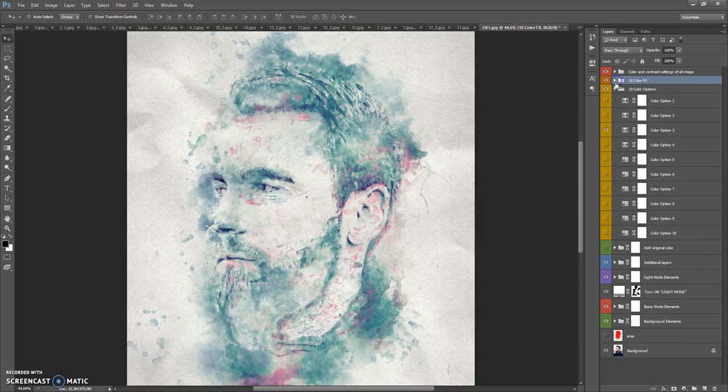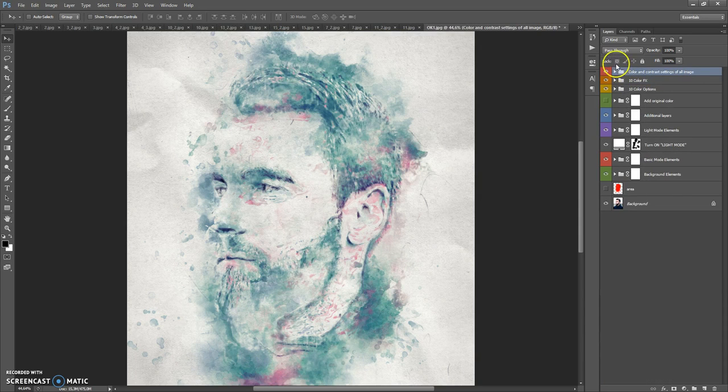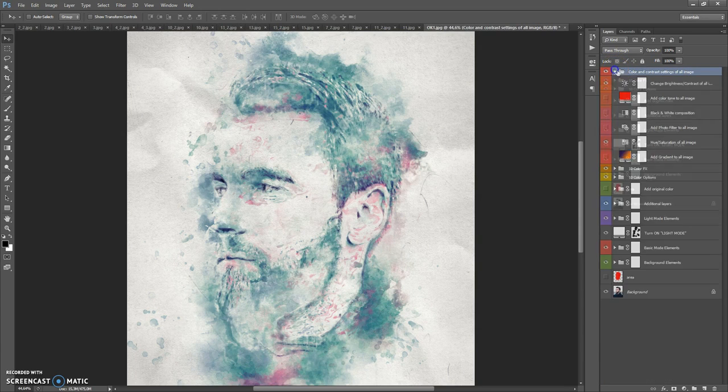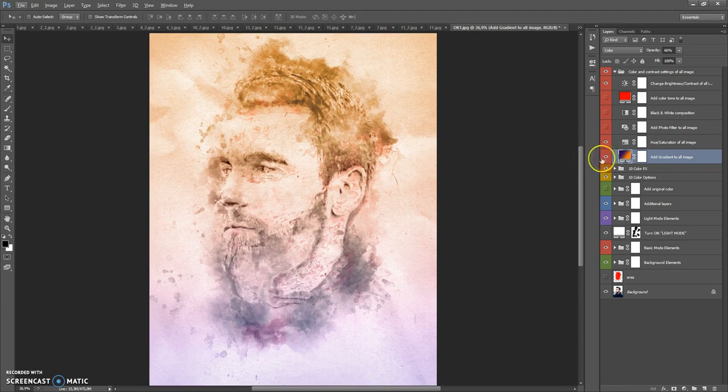Okay. And the last folder, it's color and contrast settings of all image. In this folder you can add the gradient to all image. You can also change the colors of gradient.